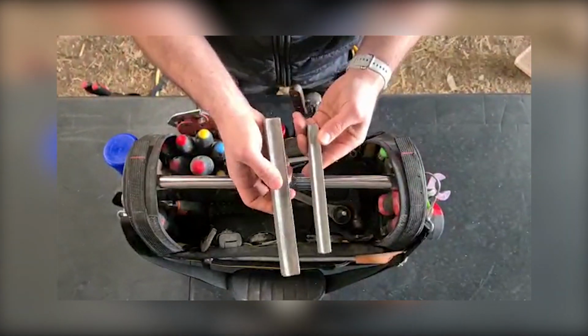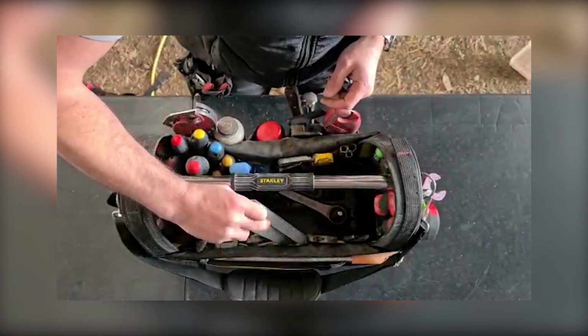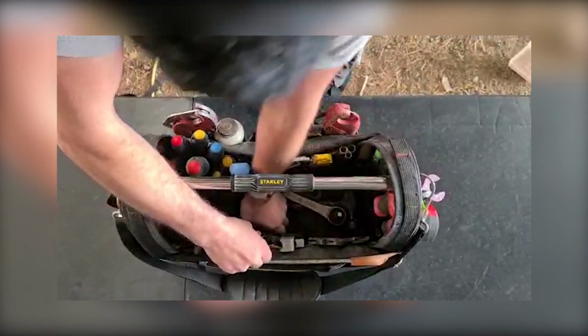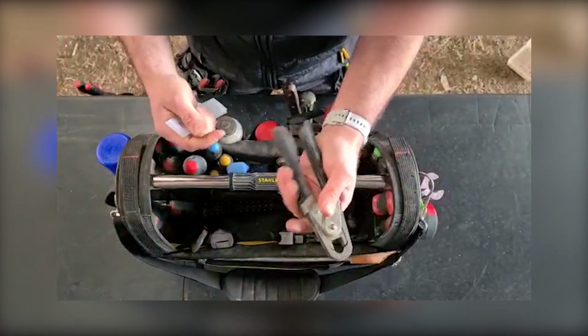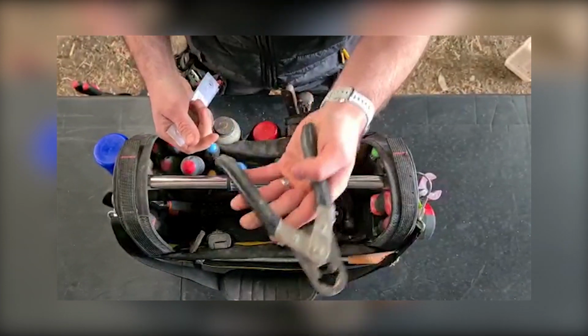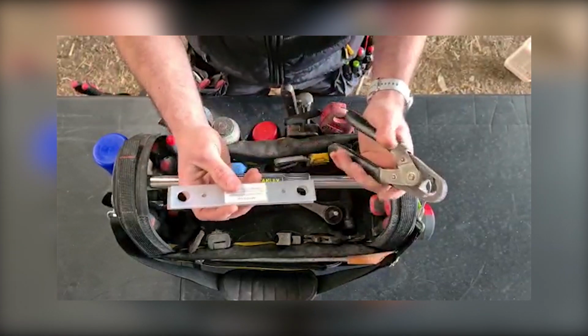Pipe formers, bending machine, again, keep them in the bag. Any installation jobs, they're in the bag, good to go. Handy little things like this. Pipe olive removers, again, if on a site, don't need a boiler install or anything, changing a load of radiator valves, olive removers, nice, quick, simple, effective. On the pipe, squeeze the olive off, pop it off, done with it. Keep a few of these spare as well.